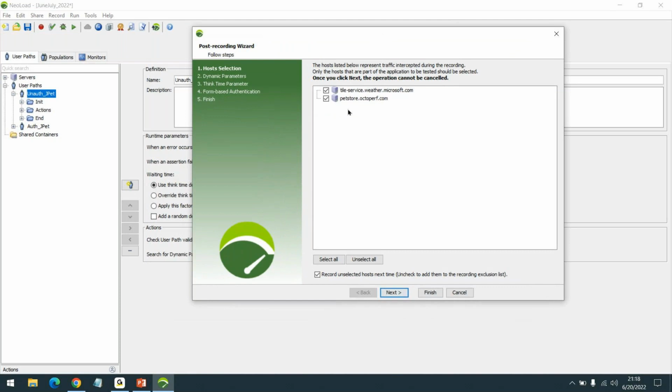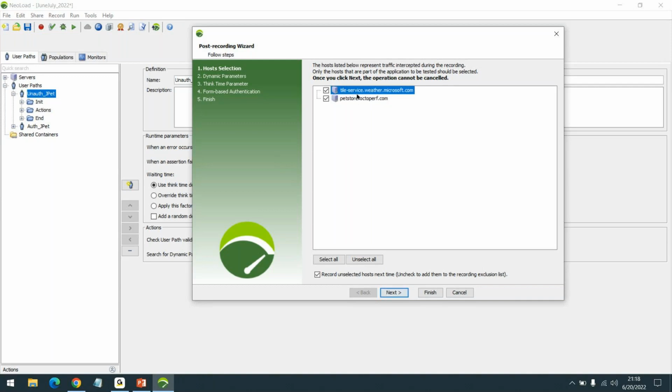So as we have seen earlier, whenever we do a recording, or I think we haven't seen it yet. Okay, fine. Once we get this post recording wizard, we have to uncheck the hosts that are not in the performance testing objective. As far as this application is concerned, only this is required.